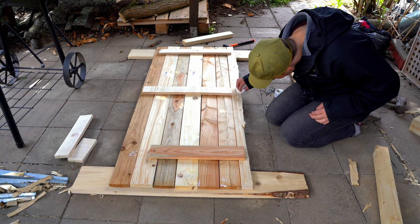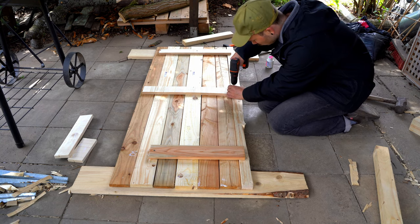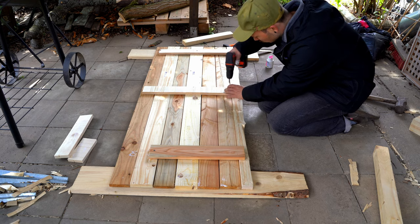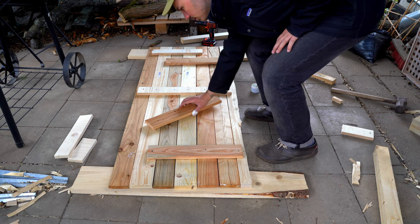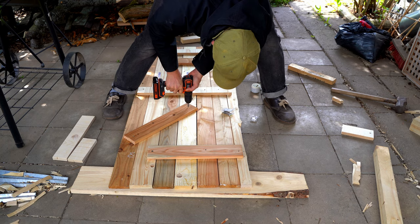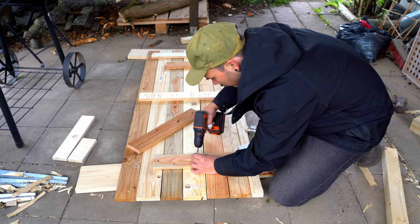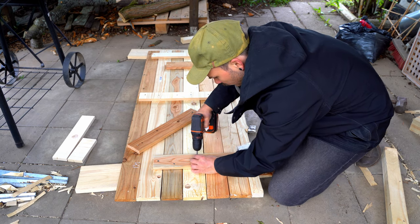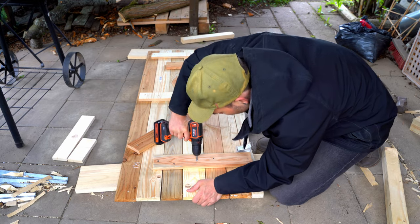Now for the supports to keep the door together, I was originally gonna do a Z-frame, two horizontal boards across the top and bottom, and one long diagonal board across the middle. But I didn't have any other wood except for scrap, so I just started screwing in as many boards as I could to make the door strong. So that's what you're seeing here. I wouldn't recommend this, but it's what I had, so I just used what I had left over.